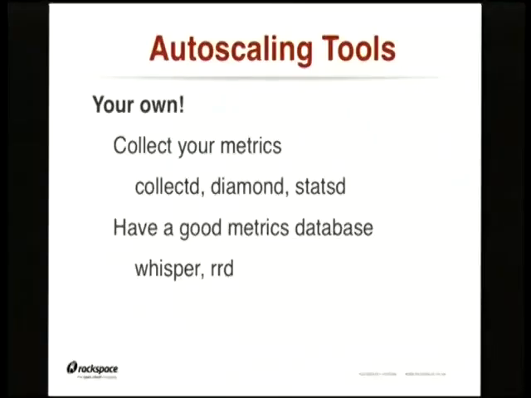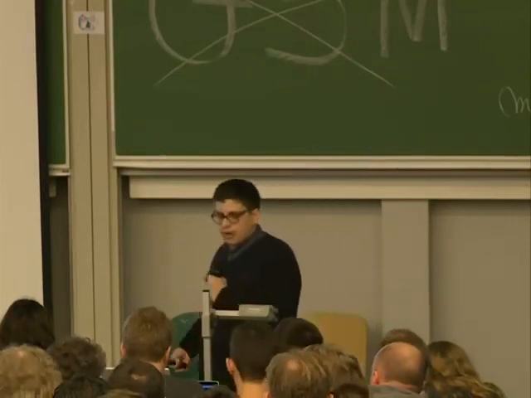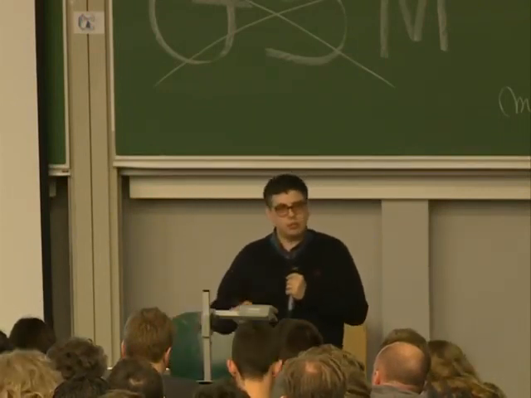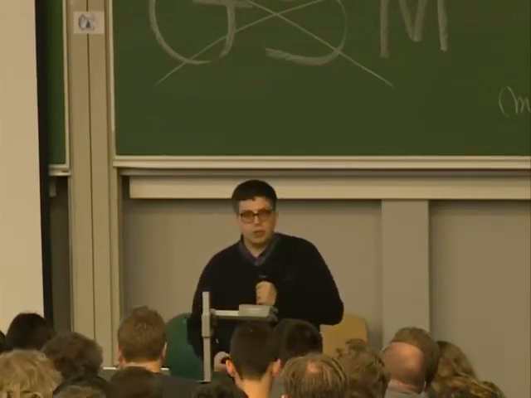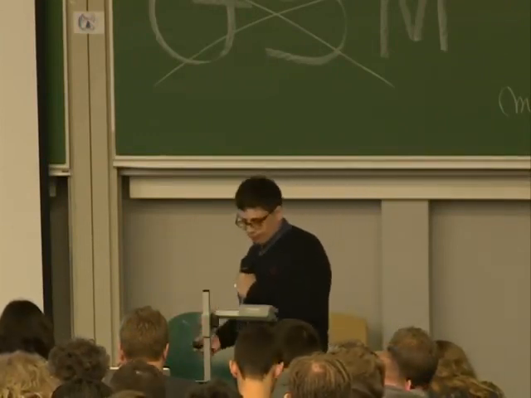And also, of course, you can make your own, because there are all these different tools, but they might not fit your business. They might not fit what you want to do. So what would be the best way to create that? In order to create that, the easiest would be just to collect your metrics, be able to collect as much as you can, get any kind of metrics, as simple as possible, collect them through Collectd or Diamond collectors, whatever tool of your choice, and have a good metrics database. Have something that can store metrics for a long time, like RRD, or like Whisper, which is what Graphite uses, which can store information with a lot of accuracy and a lot of granularity for a long time.